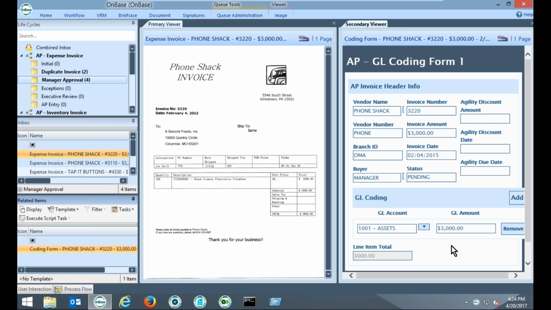So what we see here, as the branch manager who needs to approve these invoices, is that there's already a GL account that's been automatically assigned for this vendor.